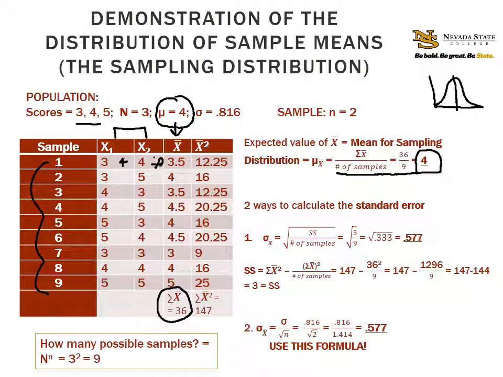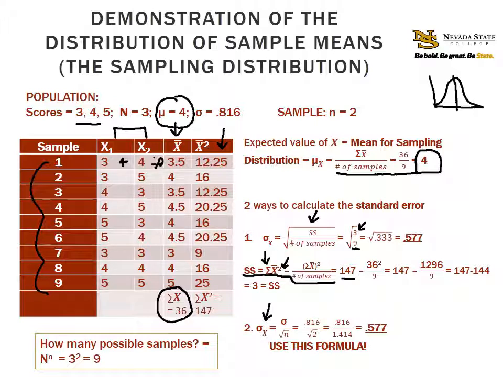Again, you're never going to have to use this. I have a very simple formula here, but just to demonstrate how this works. So here you've got the sum of squares divided by the total number of samples. Well, at this point, we know we have 9 samples, but we don't know what this sum of squares value is, so we use this formula. Similar to the one that you've seen in the past with sum of x squared minus sum of x quantity squared divided by n, but now the x's are replaced with means and the n is replaced with number of samples. So to get this 147, I had to square each mean, because order of operations tells me I have to solve for the exponent, square each mean, then add them together.